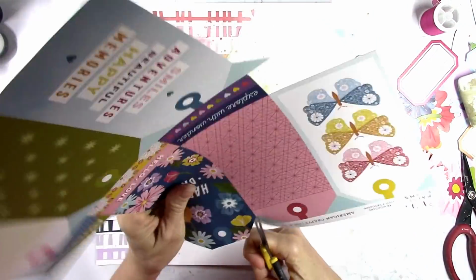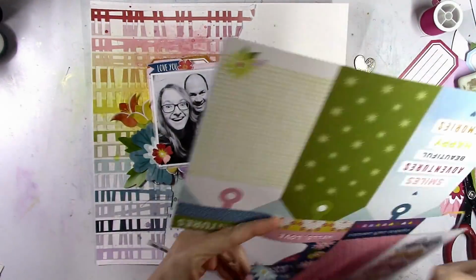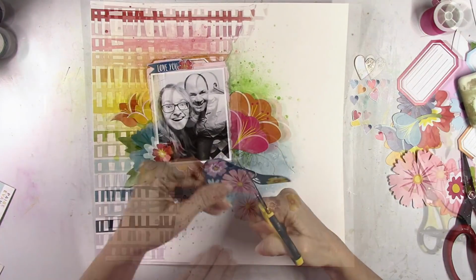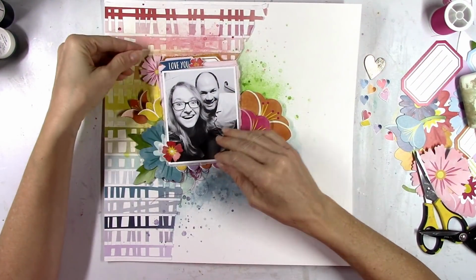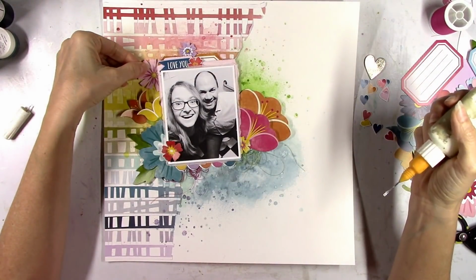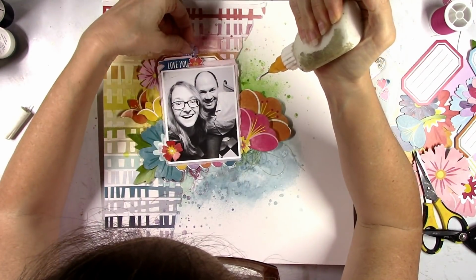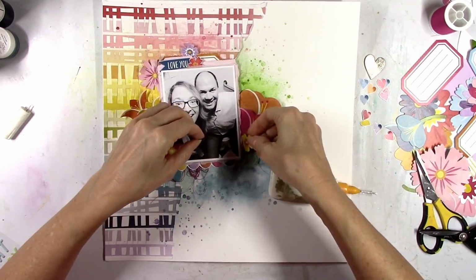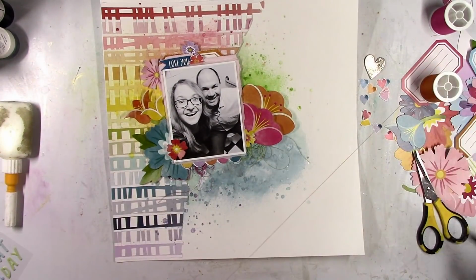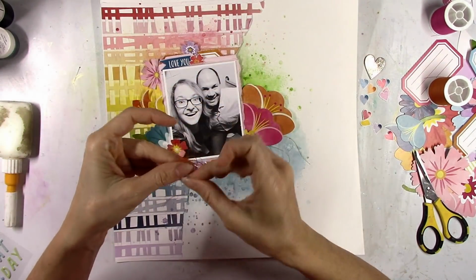And then I was looking for some small flowers because, like I said, in that floral die cut pack, the flowers are enormous. So I found this little tag on paper number 12 that has some smaller flowers, and so I'm going to fussy cut those out and use those. And I found that when you mix really big things with really small things, it just creates lots of scale, and it makes it easier to tuck those little tiny pieces in here or there, because the big pieces, you know, they take up a lot of space. And so at some point in the design process, I am through with really big things and I'm just looking for tiny things. And so those little flowers were perfect for this.